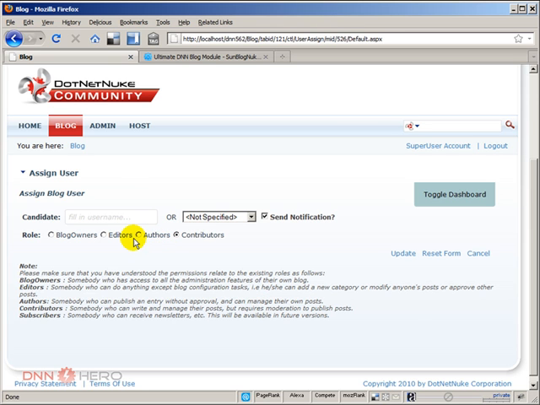And the great thing here is that you can do that on a user by user basis, as you can just add the username here, or you can add a particular DNN role to be one of those 4 different roles. So that's where you can set up who can be an author, who can be a contributor, who can be an editor. And again, each one of those are described right here below. I'm not gonna cover each one of those. It's not necessary. Now let's see how we can add another blog.